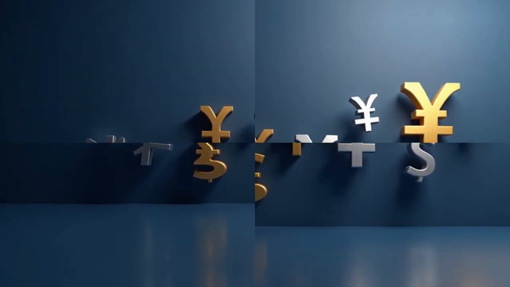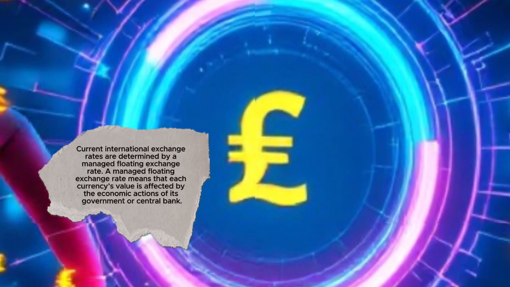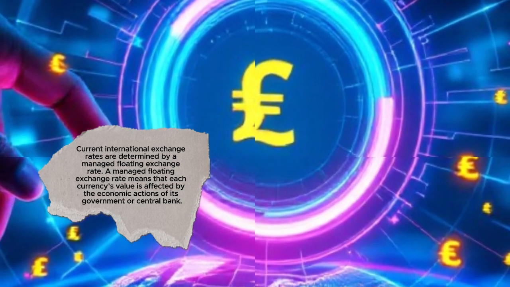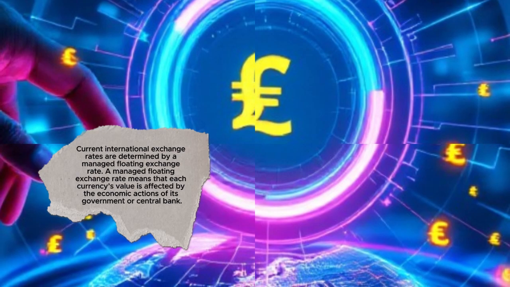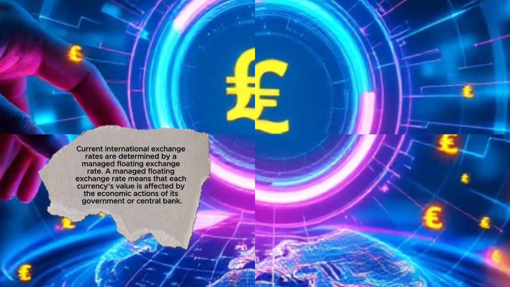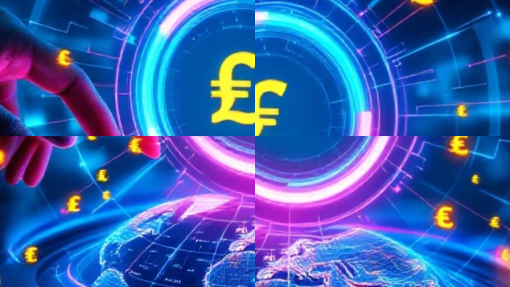A floating exchange rate means that each currency isn't necessarily backed by a resource. Current international exchange rates are determined by a managed floating exchange rate. A managed floating exchange rate means that each currency's value is affected by the economic actions of its government or central bank. The managed floating exchange rate hasn't always been used.